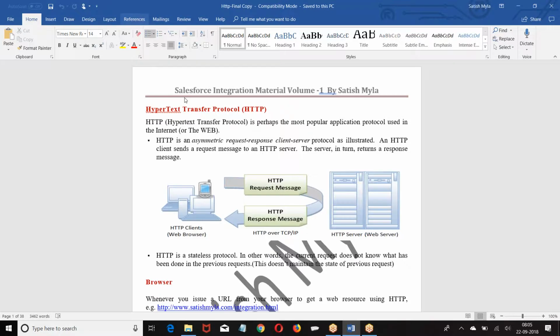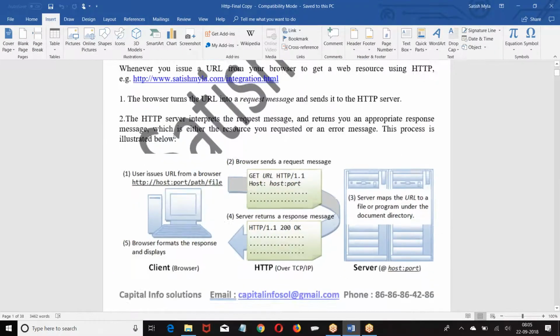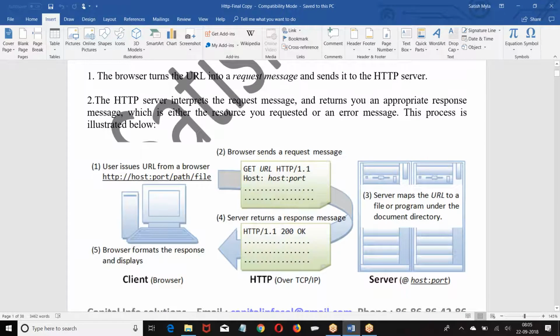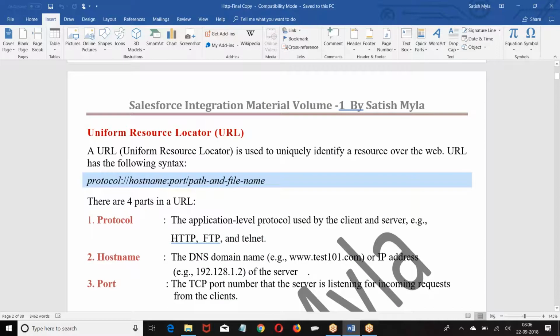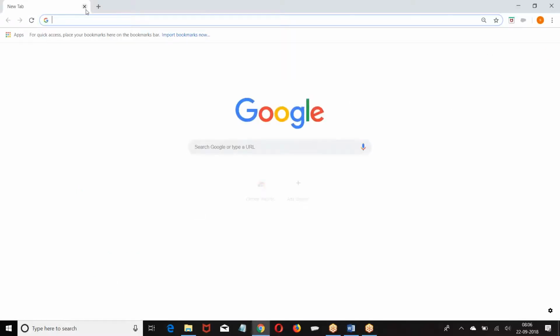Now, the moment I said it is a browser, what are the terminologies we need to understand? If I say it's a browser, the first thing that we need to understand is what is a URL. Sometimes you say URI, in some cases you say URL. If you look at some documents, they will be saying URI, in some documents you find URL. What is this URL? What is this URI? And what is the syntax of these three? Let us understand. Quickly, let me show the diagrammatical representation.